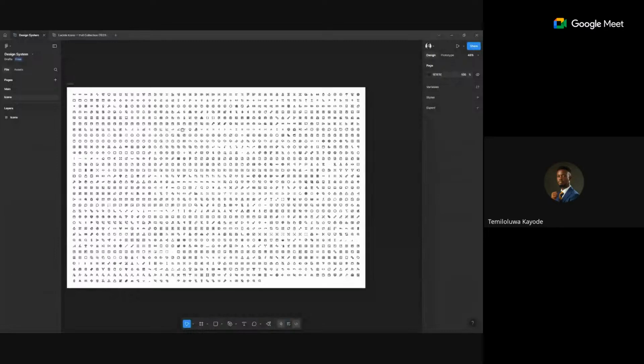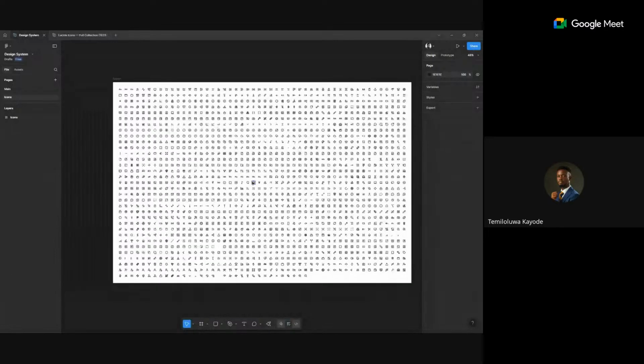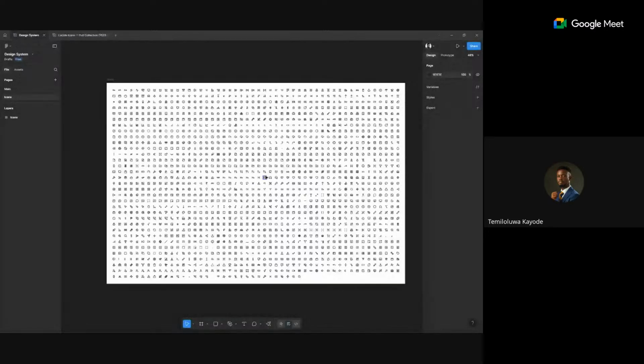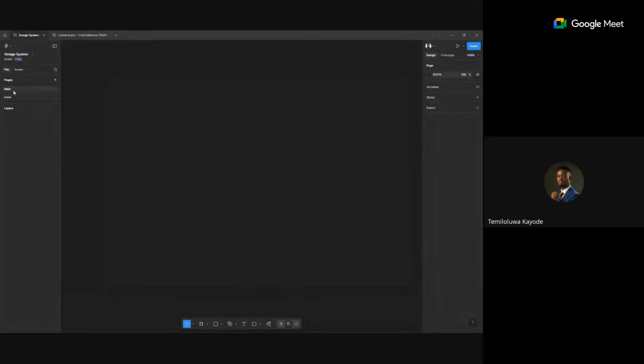Or you need a laptop icon. It might be there, but in case it's not, you can download the icon from a plugin that has that particular icon, or you can design it yourself. But in this case, these icons that we have here are going to work for us. So I have my icons. I can come back to my main.